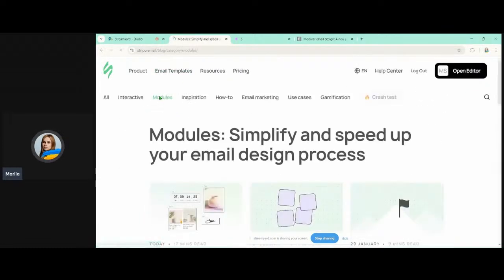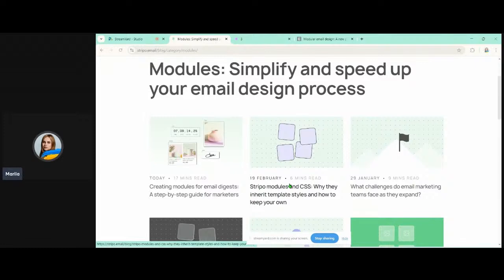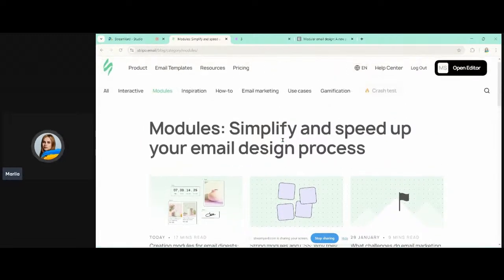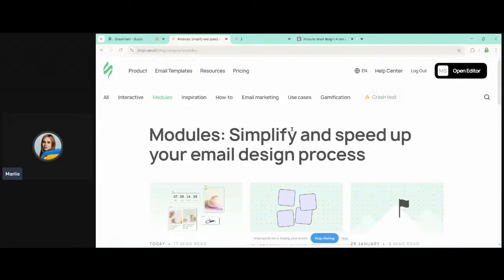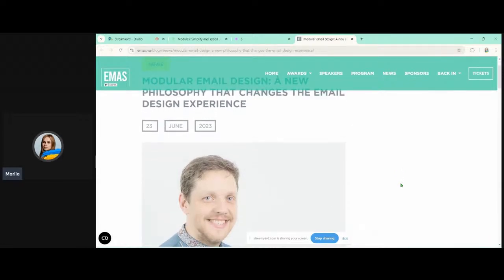With Stripe modules, you may save the important blocks, header, footer, buttons, info area, and insert them into the template with one click. Without the modules, you have to create an email from scratch every time or copy previous versions, manually changing elements. This takes a lot of time and increases the risk of errors. Also, with the modules, you can speed up the work significantly, especially if you regularly send out new sellers.